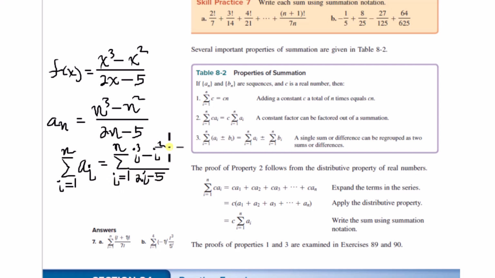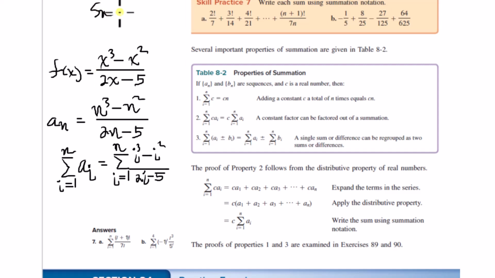Well, you can take this and use these different properties to simplify it and potentially solve it. There are more properties that I'm going to go over, but how would you even start to evaluate this? Well, we'll see. You could factor out an I, and you could try partial fraction decomposition or something. Get this as simple as you can, and then you can use some of these summation properties and potentially find a formula for the summation. Like you could find the S sub n.